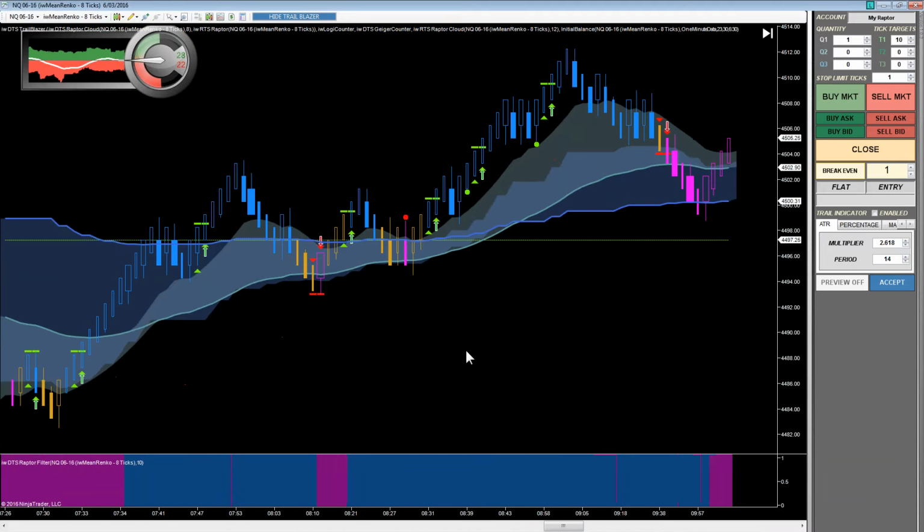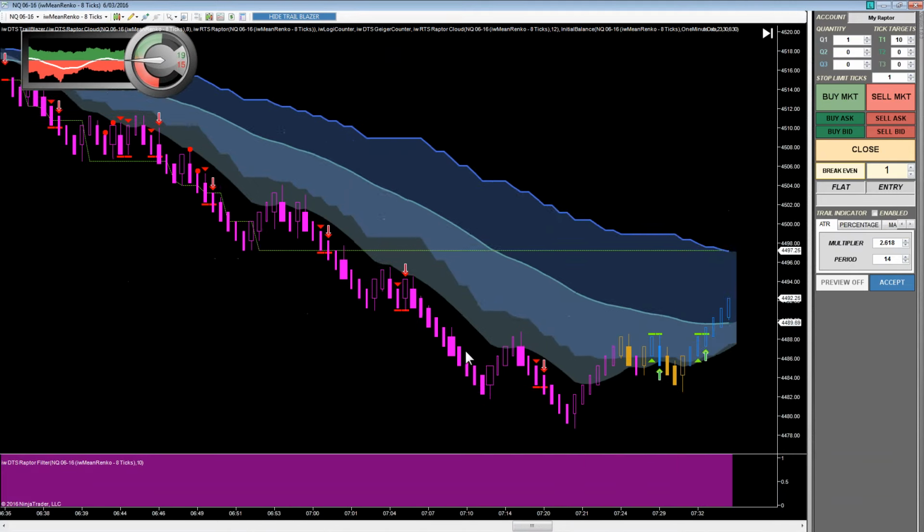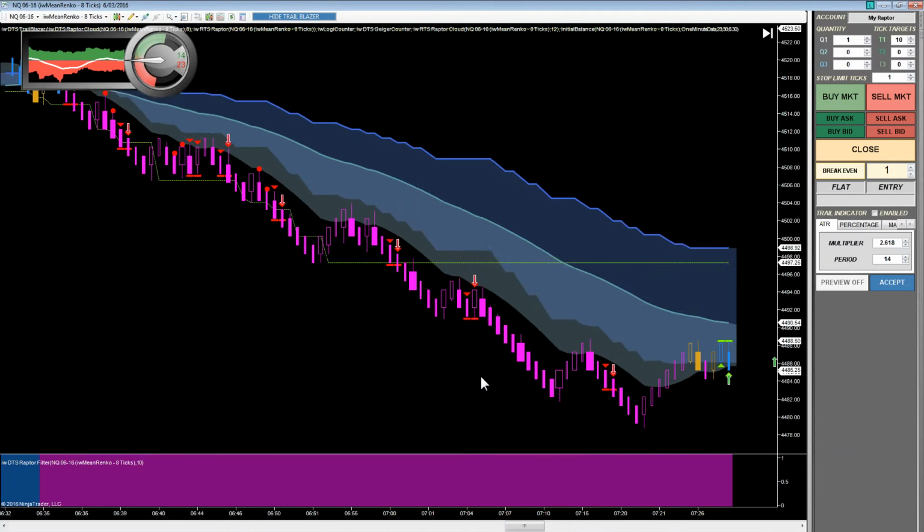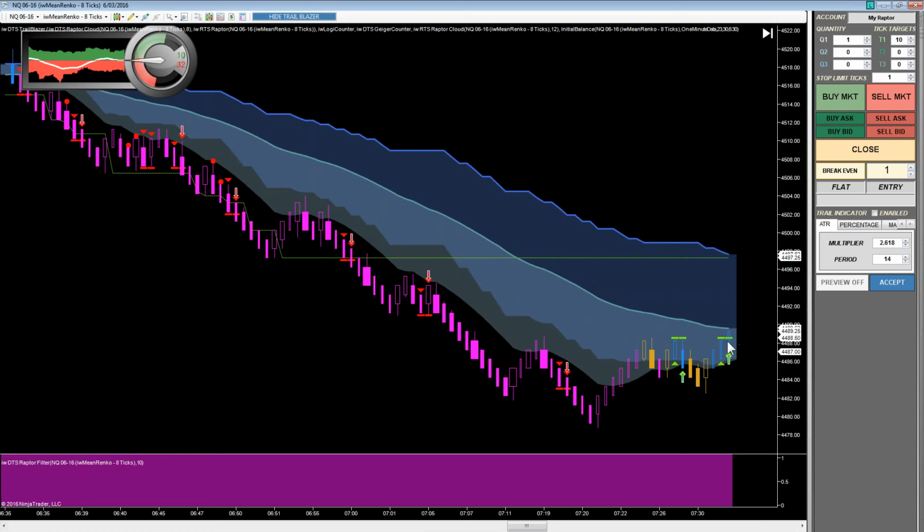Sorry, I just have to find you one. Oh, here we go. This is a decent one. Actually, this one's better. Again, because it's counter trend, it has to be preceded by a trend. If there's no trend, there's no counter trend signal. So here's the NASDAQ from a few days ago when it was actually trending a little bit. We get the trend down, and now all of a sudden we're starting to produce buy signals into the soft edge. This is the soft edge, this is the hard edge.